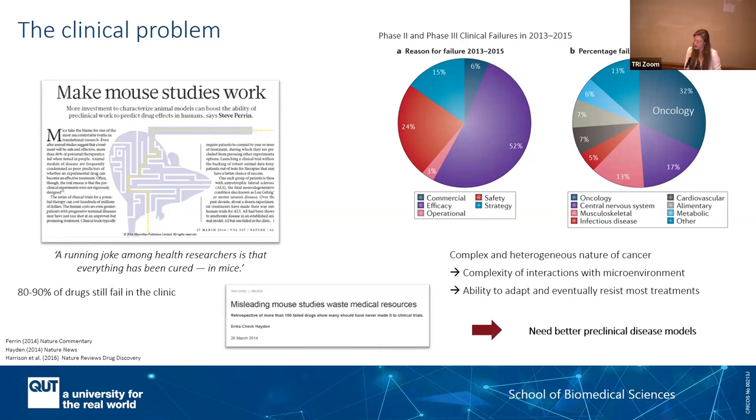In my research and some others at the Max Planck, we actually work on humanising the mice so that we try to create human organs. We are advancing humanising the bone and other organs. But we can also try to advance the complexity of in vitro models. Currently, a lot of scientists work with 2D models, and we know this is not representative of humans because we are 3D. That's why we want to develop human 3D in vitro models.